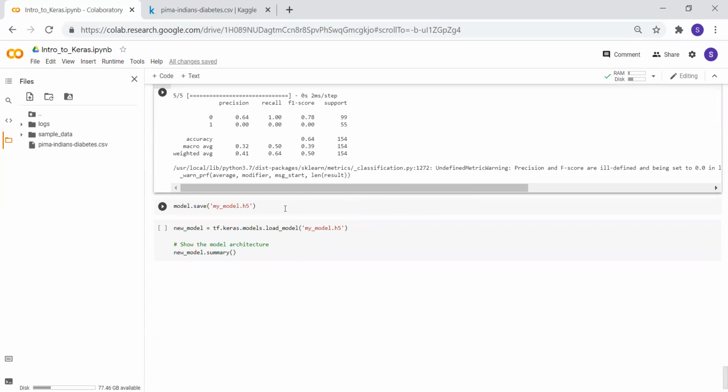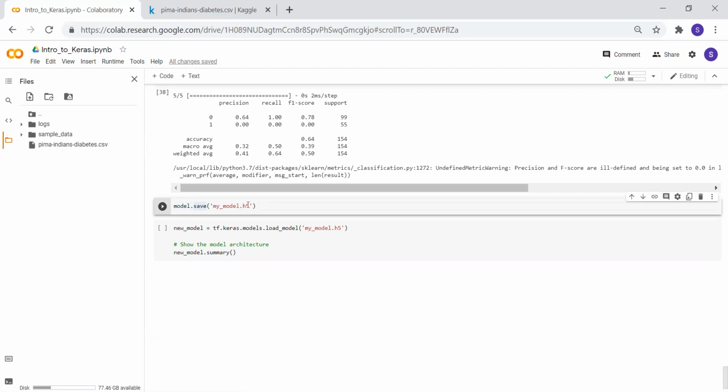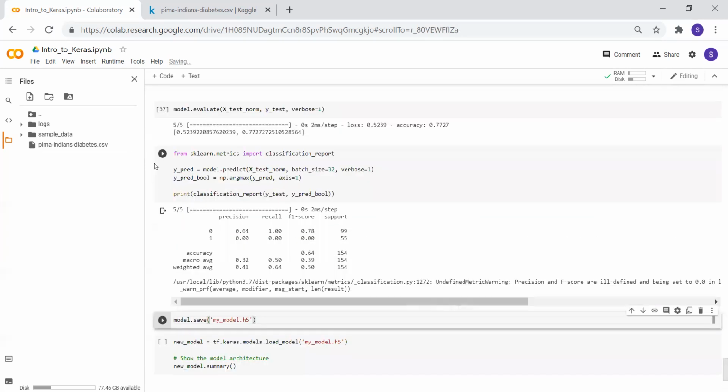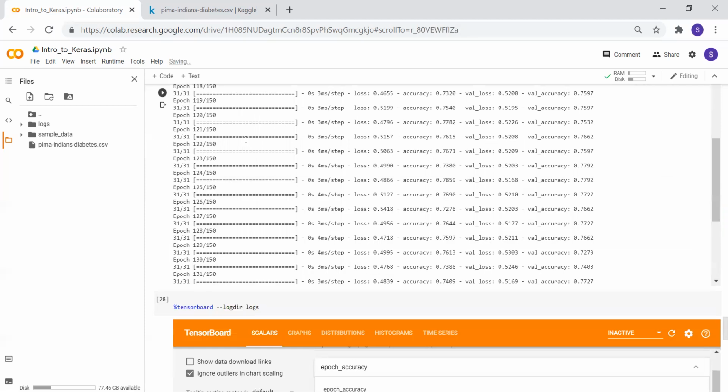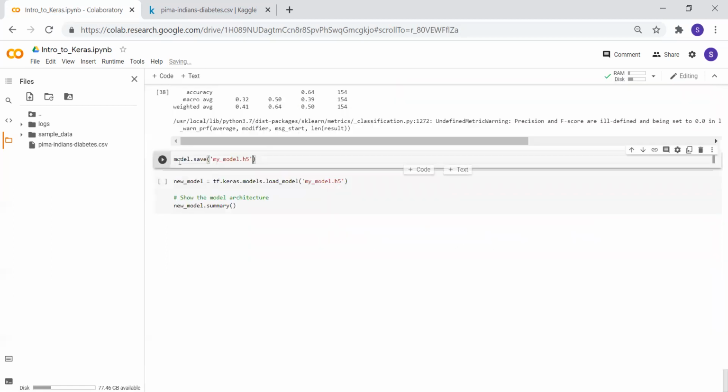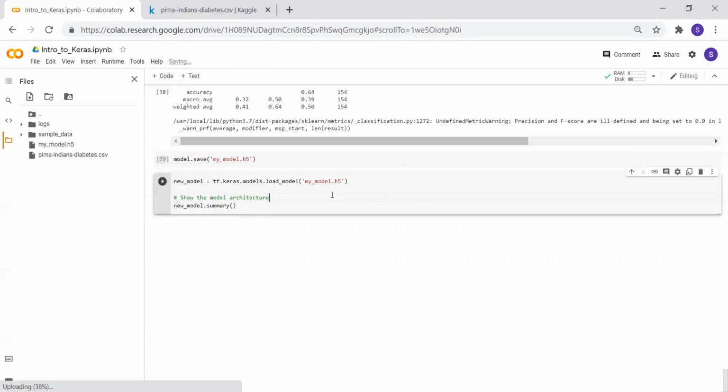And finally, once you're done and you like how your model works, you can save the model. Usually these are .h5 files. This is a file of all the weights that are applied to your neural network. What it's doing when it's running here is changing the weights at every epoch, trying to find the optimum values. Then this will save all those values. You can see it here, and you can always download that, save it for later, and re-upload it.